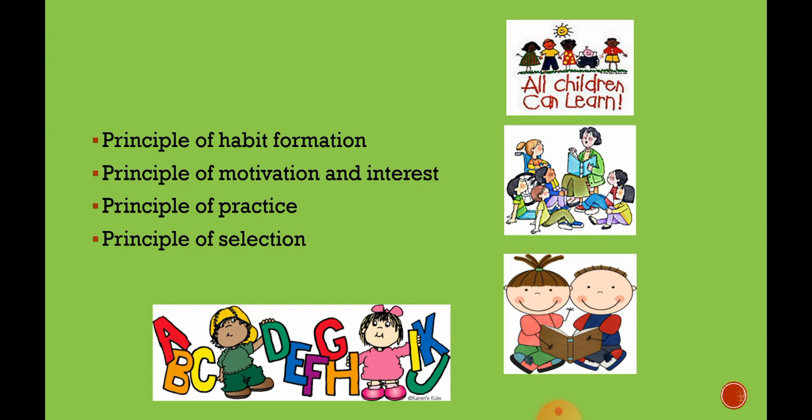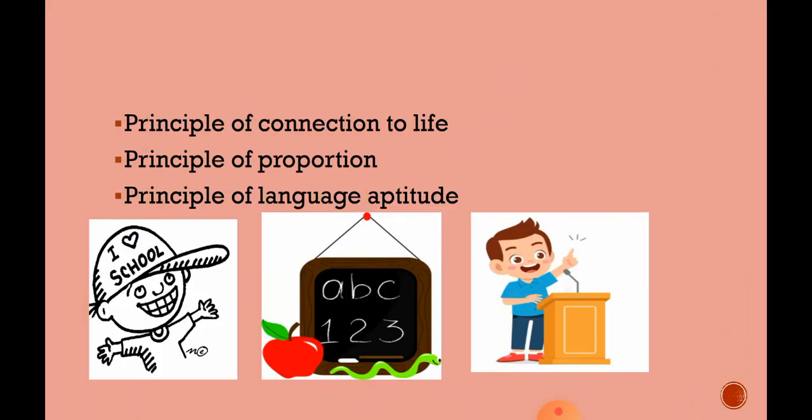A language teacher should proceed from known to unknown, from concrete to abstract. There must be gradation in the field of aims and objectives. It means a teacher should select the base step which will be beneficial for the further study of language. Principle of connection to life. A language teacher should motivate the students to use the words, structures, and phrases of English in their day-to-day life. A teacher should create situations regarding their real life and motivate the students to express them in the English language.